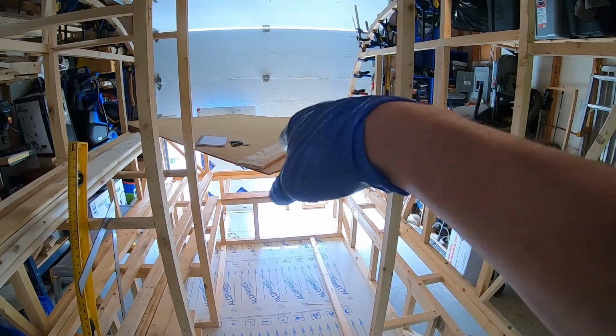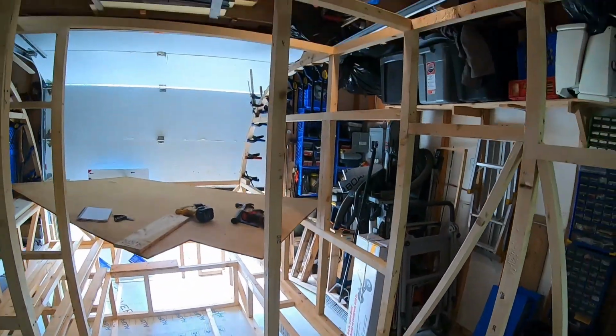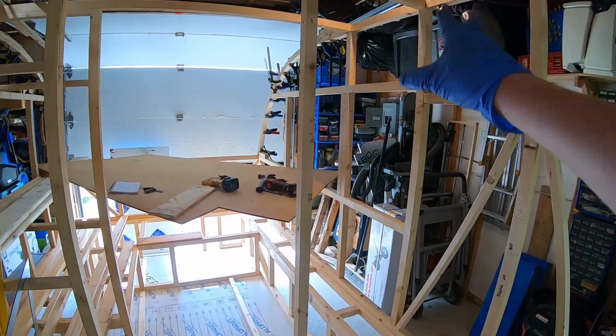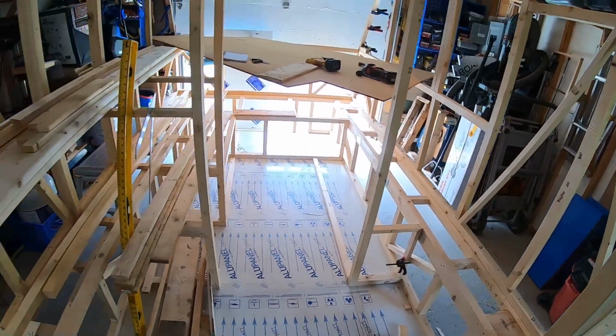It's a bit awkward screwing stuff together on that. But yeah, so I got this mocked up so far. I'm going to be messing around. This is going to be a little tangly, but it is what it is. It's all building a camper. Cool.